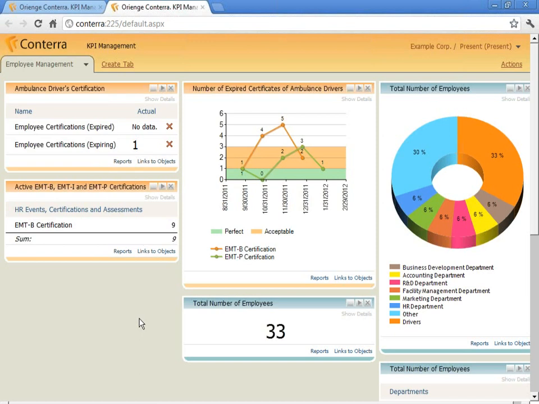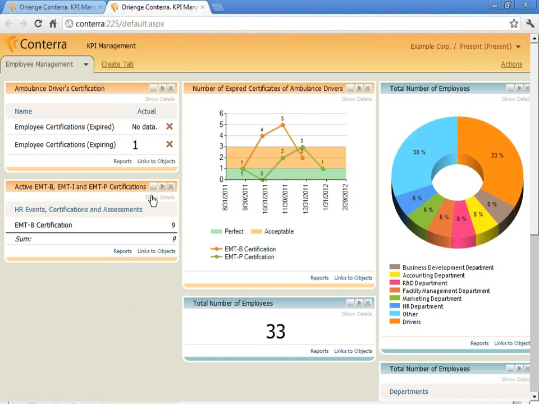This is interesting stuff, but what would be better for me is if I didn't have to answer the question for the CEO all the time. So I go back to the system administrator. The system administrator says, no worries. I will add this KPI to the CEO's dashboard. And the CEO, when they log in every day, will be able to watch this without coming and asking you for this data. So what has happened?